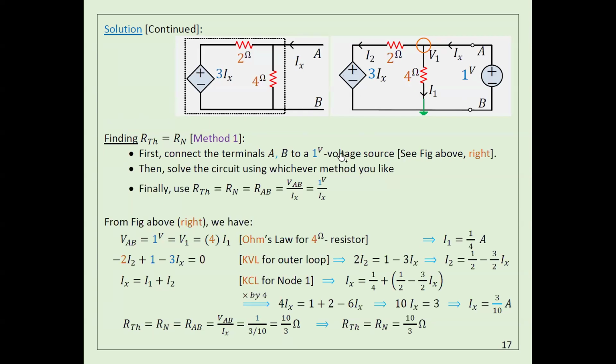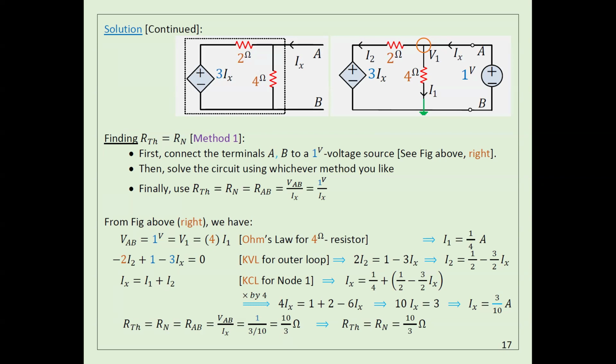And in these two slides, I explained it and I found the same results. So I'm going to show you how I got the same results. But if you want to sort it out, you can use either one of them. But again, you need to think which one is going to make the calculation easier. Is it easy for me if I put a voltage source and then I have to find the current, or is it easier for me if I put a current source and then I try to find the voltage?